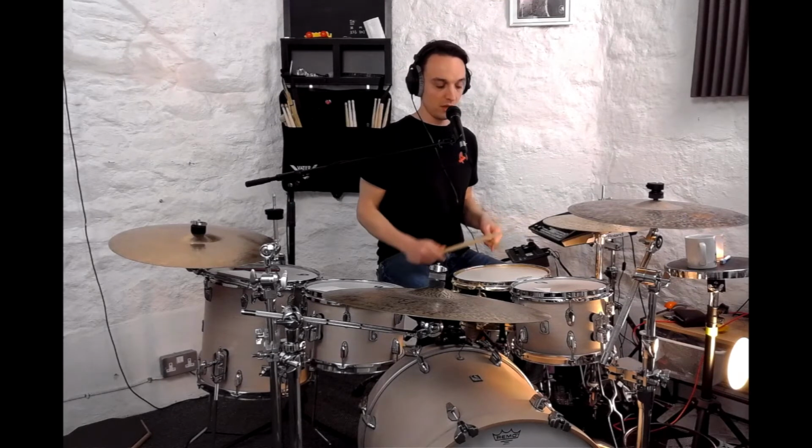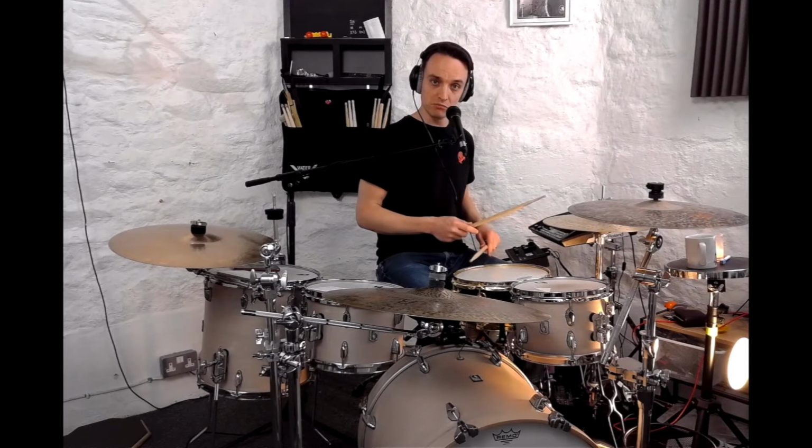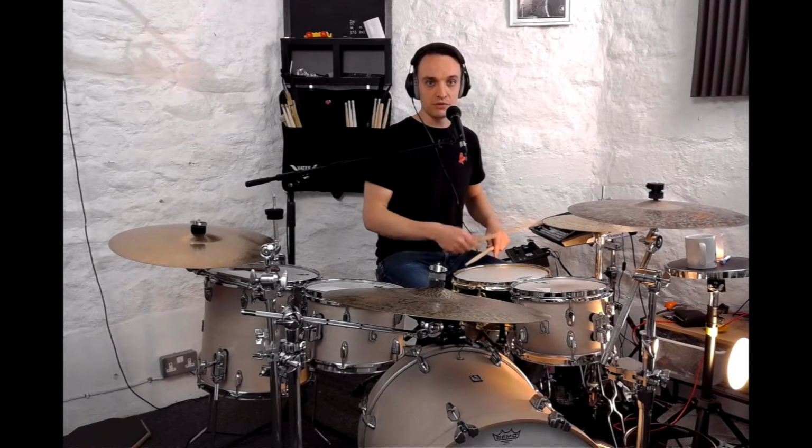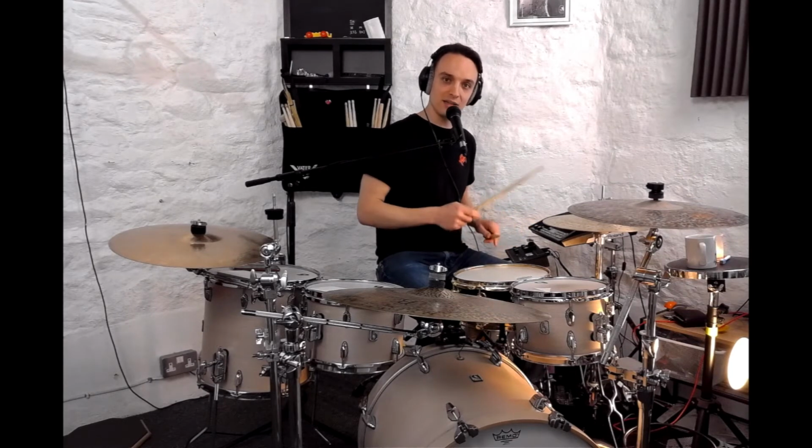The way that we can do that is by simply moving the position of the snare drum. So instead of going 1 and 2 and 3 and 4, with the hi-hat remaining exactly the same speed, we're going to move the snare to the 3. So we end up with 1 and 2 and 3 and 4 and 1 and 2 and 3 and 4.